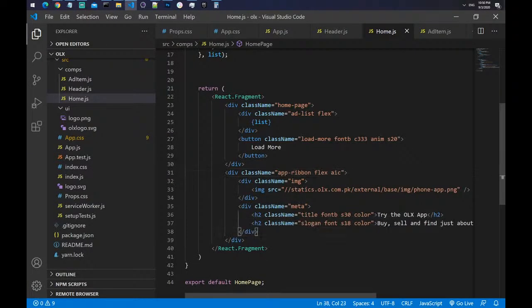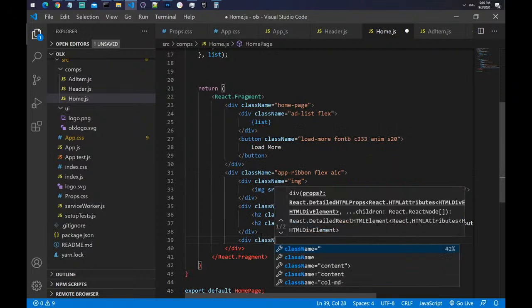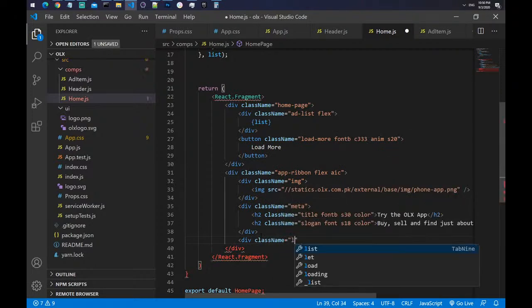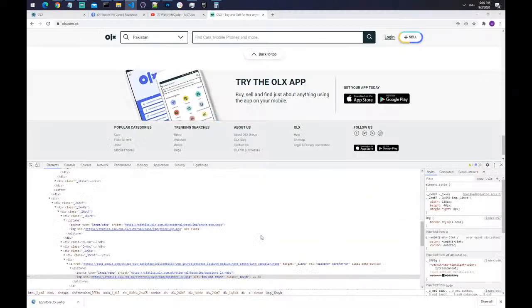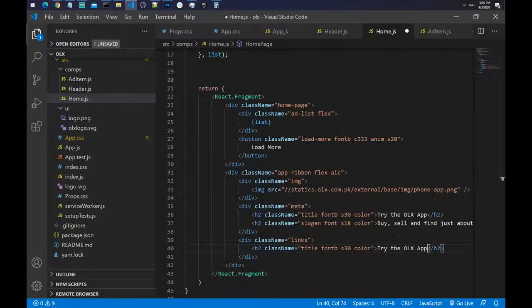So let's add links, and for the links we need to add "Get your app today".